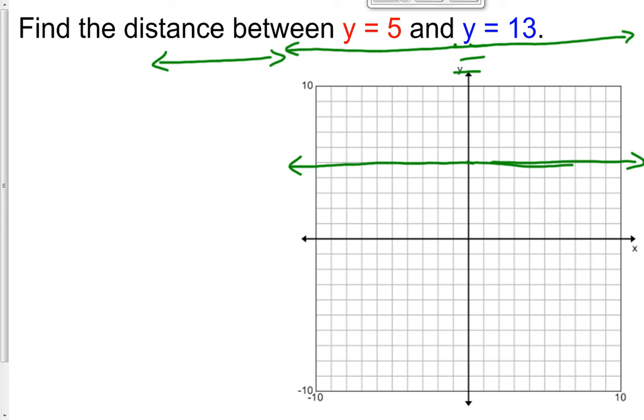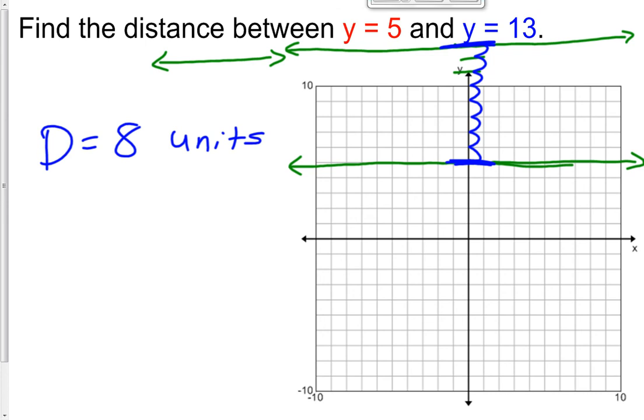So what is the distance between the two? I could take out my compass and draw a perpendicular line and stuff like that. But what line is perpendicular to a horizontal line? The answer is a vertical line. So what is the vertical distance from this point to this point, or from the two lines? You can just count the distance from one to the other. It is 1, 2, 3, 4, 5, 6, 7, 8. Or you could just subtract 13 minus 5. The distance is 8 units.